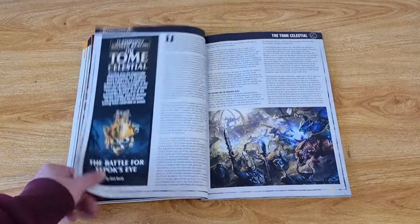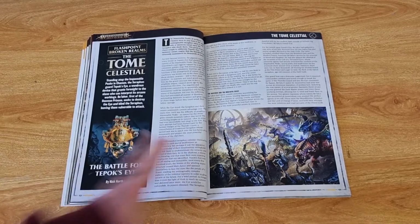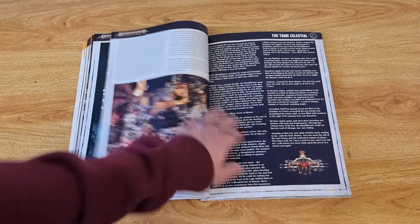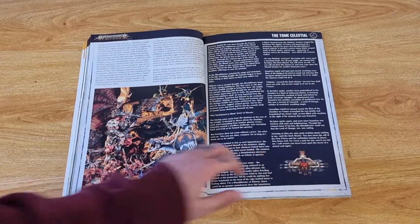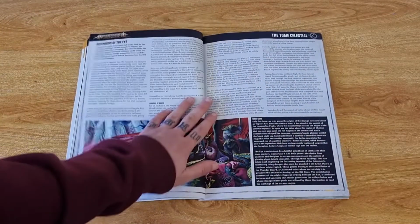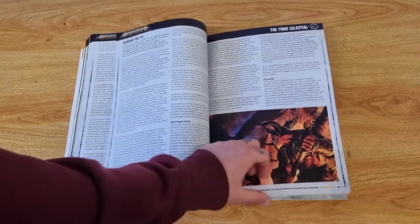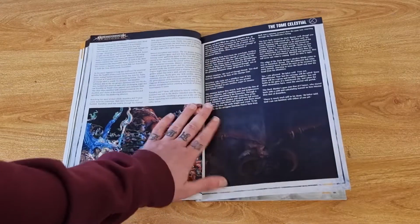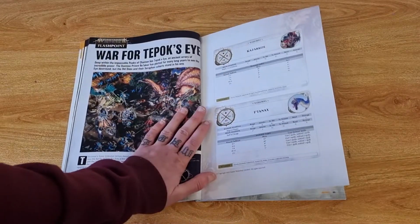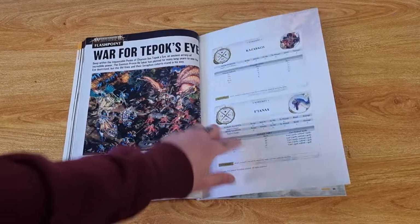Into the Age of Sigmar now. So, Tome Celestial is all about the battle for Teppok's Eye. So, this is a little campaign featuring Tzeentch Demons, Khorne Demons, and Seraphon. And loads and loads of fluff. And then this is actually card, so you can cut these out.